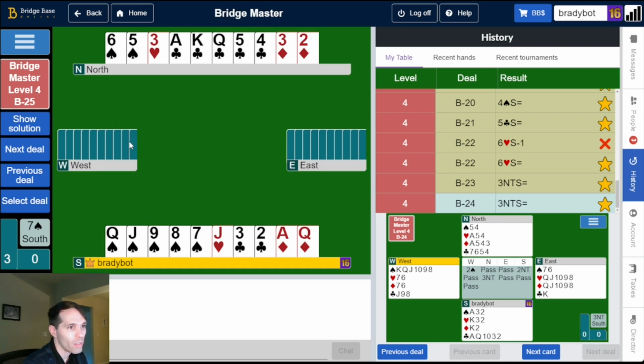Well, if West started with long clubs, they would have to be completely out of diamonds, right? They would have the Queen of Hearts remaining and 4 clubs to protect the club suit. They would have no diamonds. We could then cash the Ace of Diamonds and West would get squeezed in clubs and hearts. So we're actually going to make it anyway if East has the King of Diamonds in this case, because West would therefore be getting squeezed in clubs and hearts.